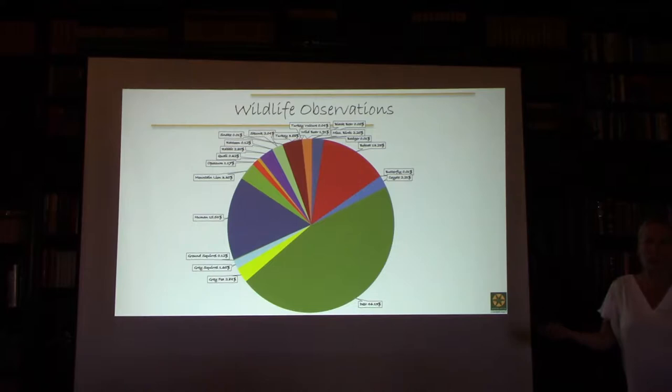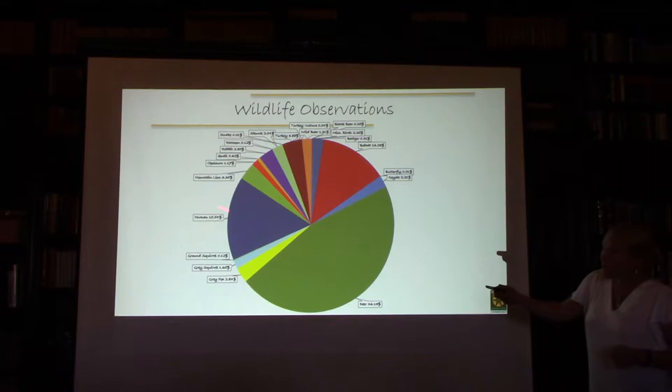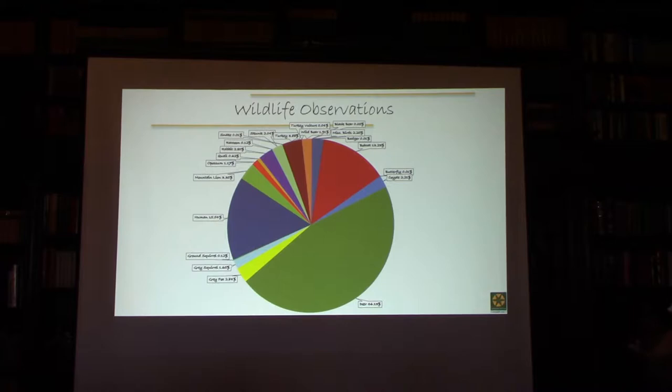So it's all about what the wildlife's doing when we're not looking, right? Some of it is what we see ambiently. We see the deer everywhere. But the bobcats are out and about quite a bit, and we're not necessarily seeing them, which is why camera projects are so rich. They teach us so much about everything that's going on when you're not looking. Of course, we also have a lot of human activity. This is partly because this is an incredibly outdoor active community, but it's also because we targeted the cameras to the trail systems. Where humans like to travel unimpeded by vegetation, so does wildlife. So it's a little biased in that sense.